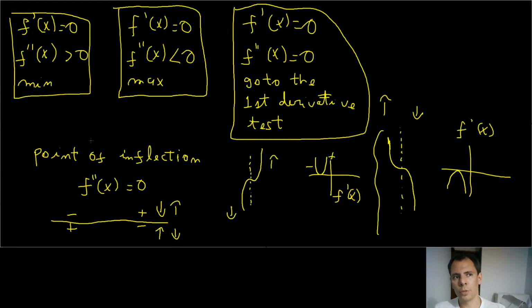Okay? When it comes to point of inflection, what is the point of inflection? It's when you change from concave down to up or up to down. Okay? If you find the second derivative where it's 0, if to the left the second derivative is negative, and to the right at that point it's positive, so it's changing from concave down to concave up. If the second derivative is 0 at this point, to the left it's positive, and to the right the second derivative is negative, then you know that it's changing from concave up to concave down.